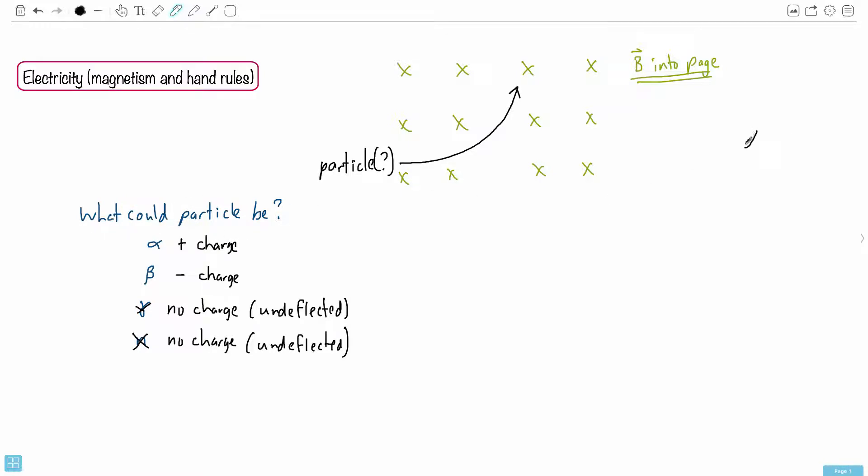An alpha is a helium-4 atom. Whereas a beta, like a regular beta minus at least, is just an electron with a charge of minus 1. We write it with a minus 1 and a 0. So an alpha has a positive charge, a beta has a negative charge. The difference is, is it positive or is it negative? Which one is it?